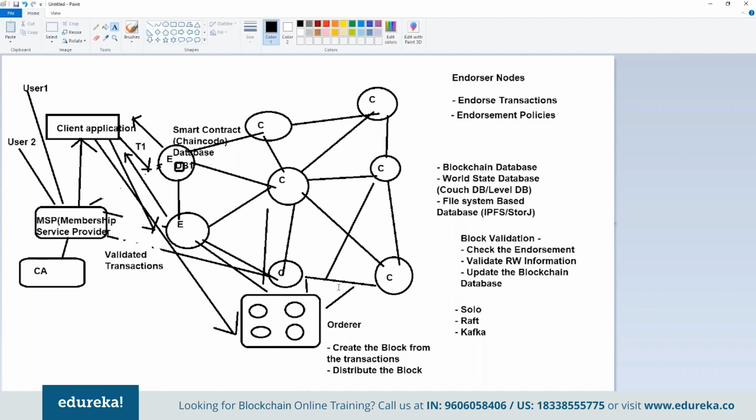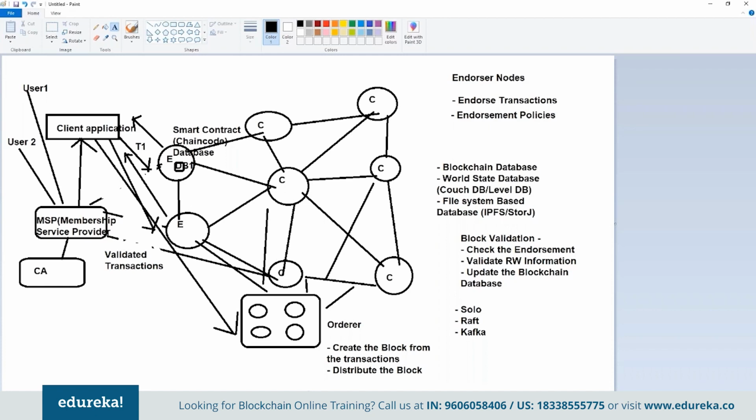What is happening in the latest versions of Hyperledger Fabric is that a lot of new concepts have also come along with whatever we have covered. For example, there is a concept where the ordering service only distributes the transaction to certain nodes, and those nodes distribute it further to the entire network. Because in case you have a large network, say hundreds of nodes, you cannot give the entire load to the ordering service, or you will need to build a very heavy ordering service to distribute the block. There are newer and newer concepts coming in the latest releases of Hyperledger Fabric.